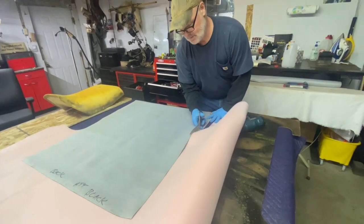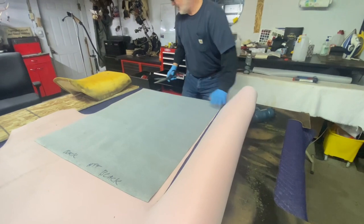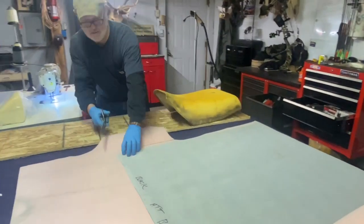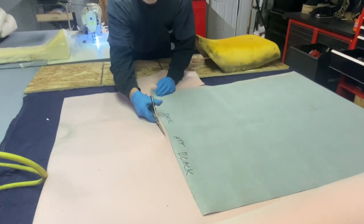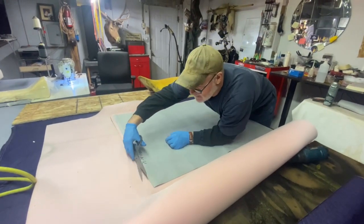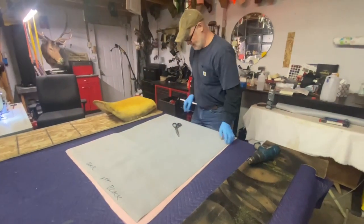So now you have a piece of scrim. You can come a little wide on the edges just so you know it's going to line up no matter what. So this doesn't have to be perfect. You're just trying to get the size that you need. Okay, cool. Take care of that remnant later.